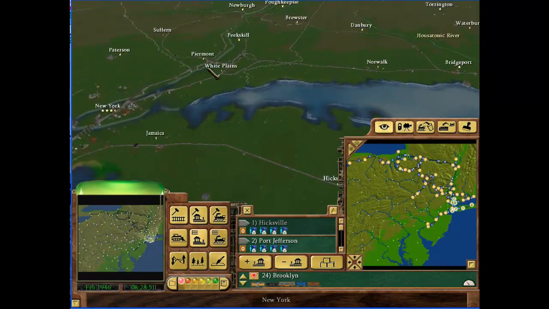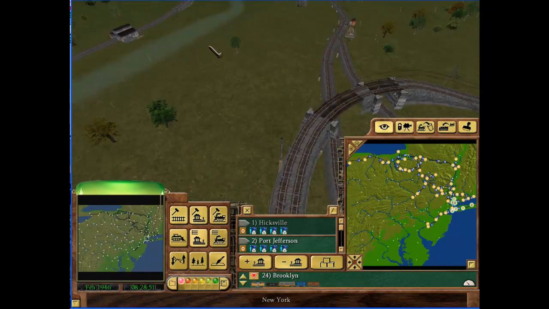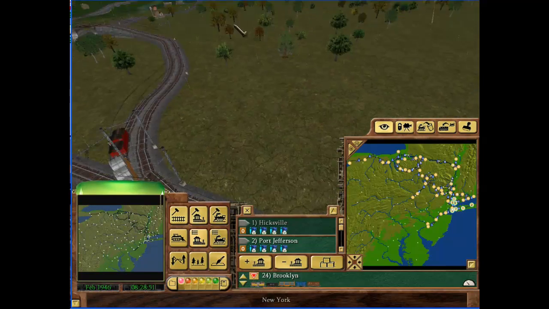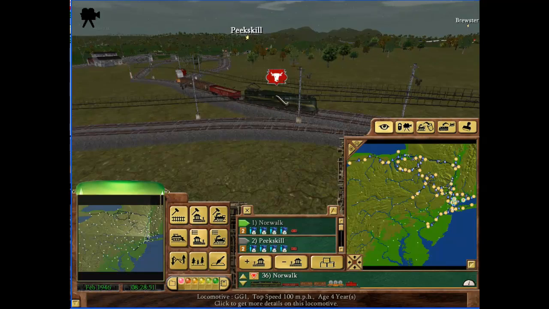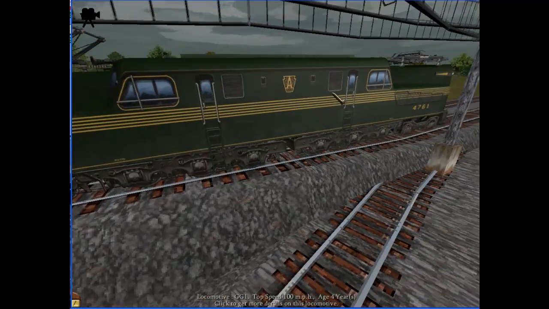But, let's see, what else do I got? That's a GG1, that's boring. I didn't reskin that. Oh, I did reskin that just a tiny bit. I just fiddled with it. I tried to, anyway. And I tried to add... Oh, that's not it.